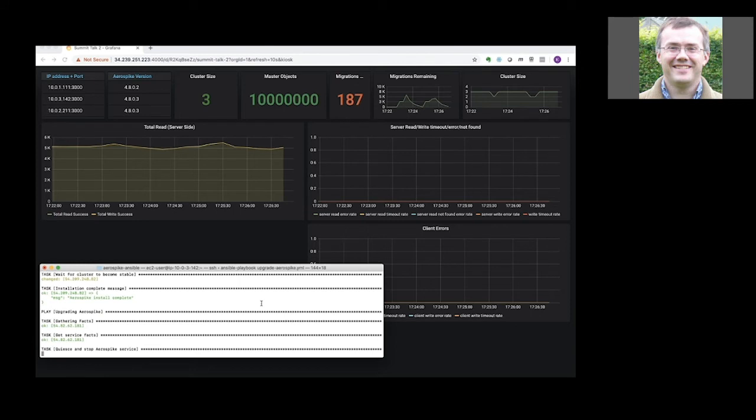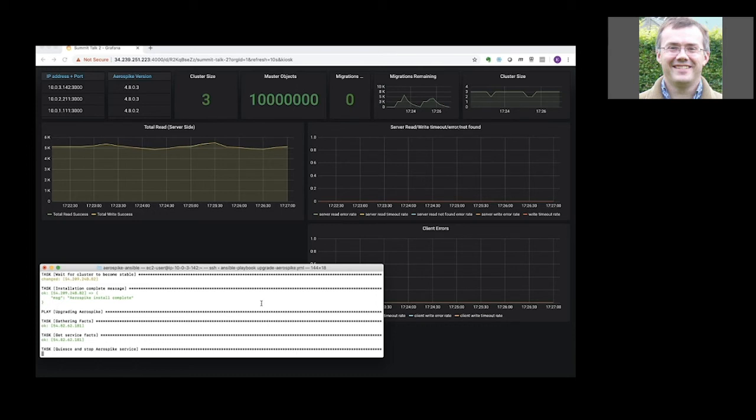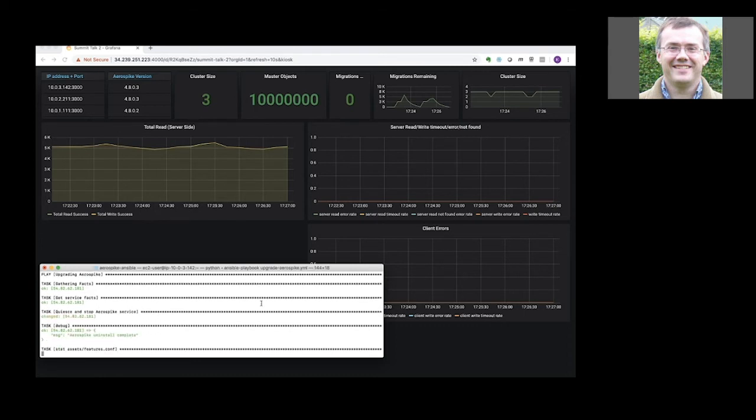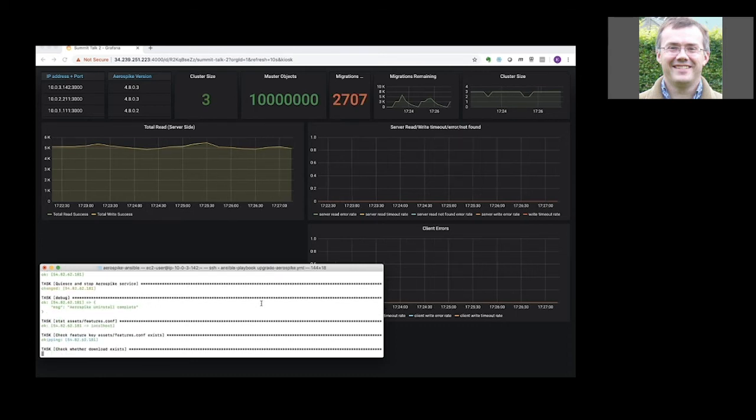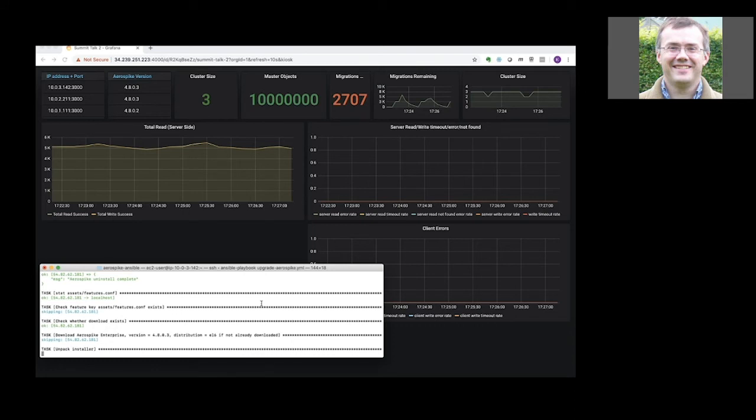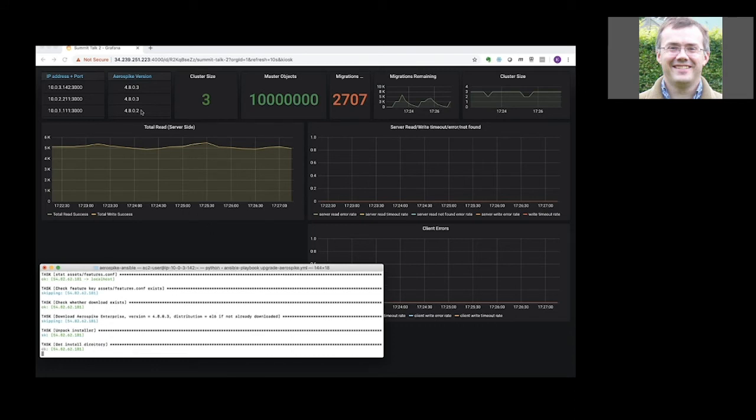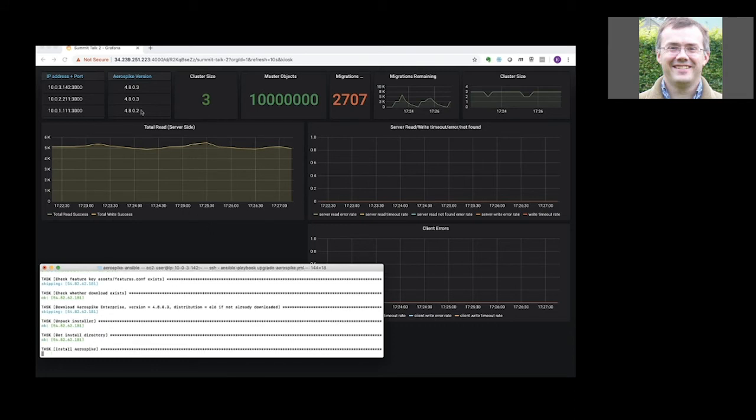So we're doing our quiesce and stop. Okay, so the host has been stopped now, and we'll see it drop out up here very shortly.